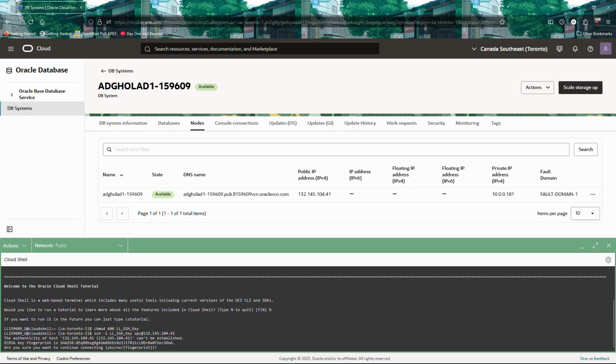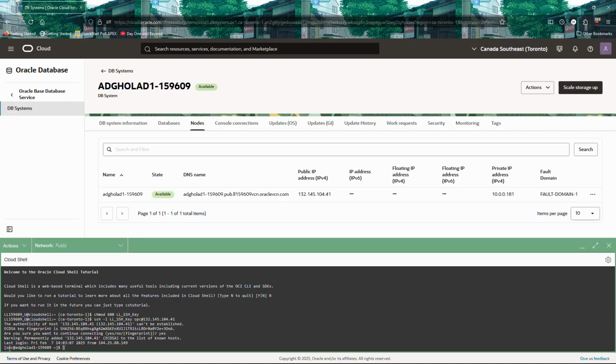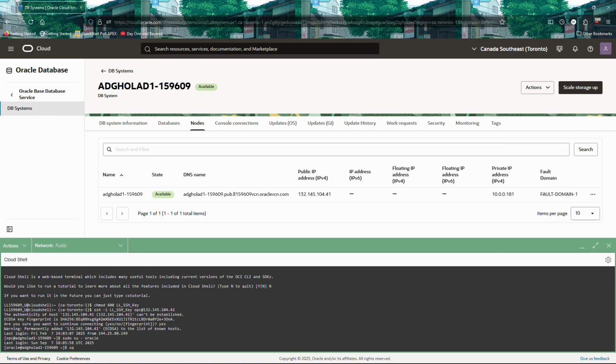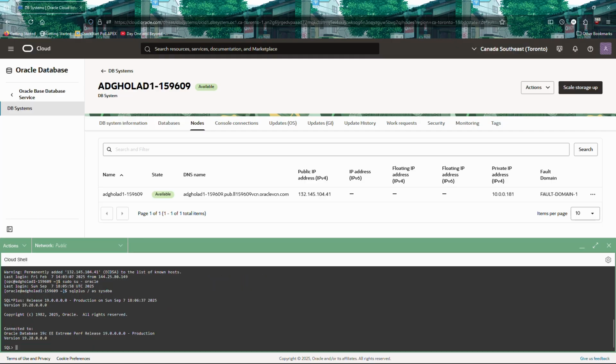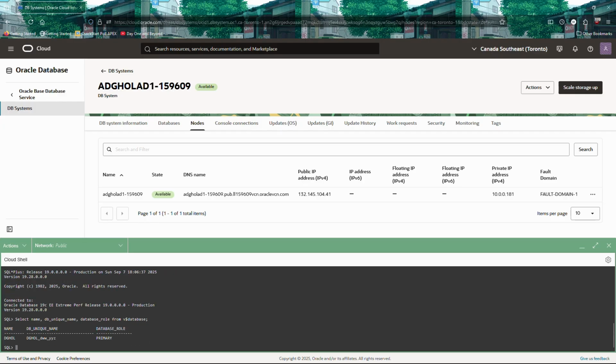we copied. So here we can see that we are successfully logged into our primary database, OPC, at ADG HOL AD1. Just to double confirm, I'm going to go ahead and change into the Oracle role and then connect to the database as sysdba. Now I'm going to run this query that will select the name, the database unique name, and the role from the database file. And so here we can see database role, we are in fact on our primary.